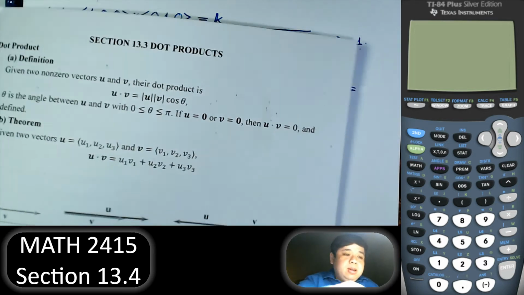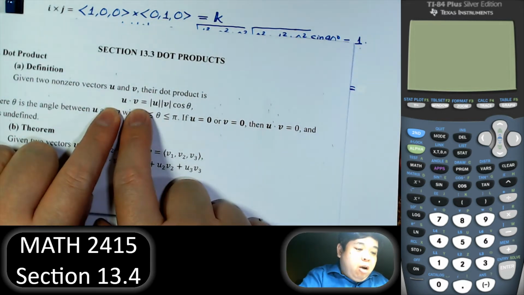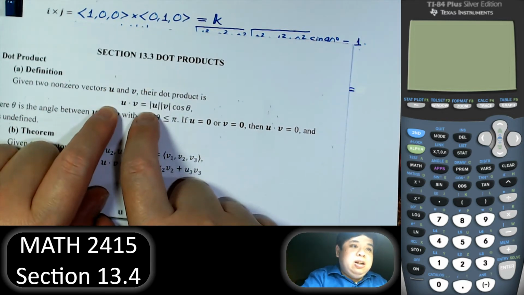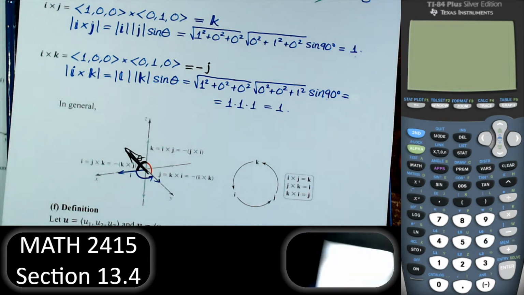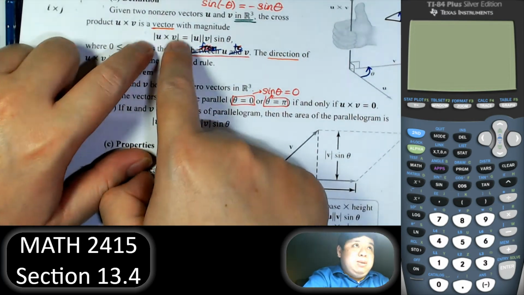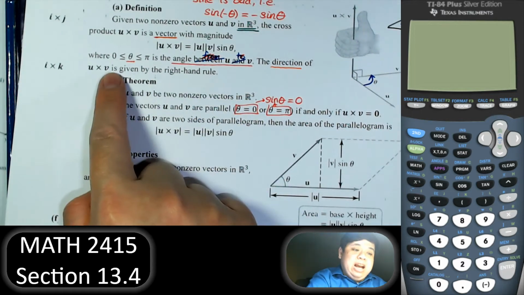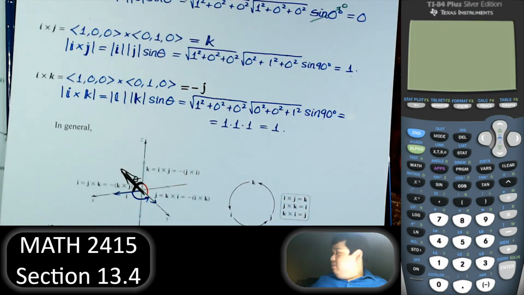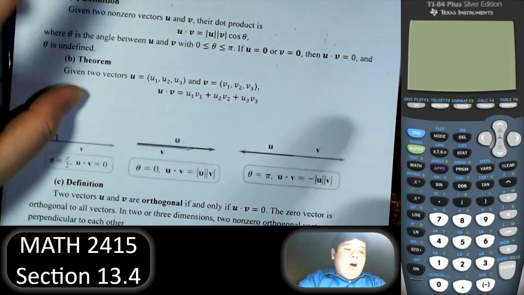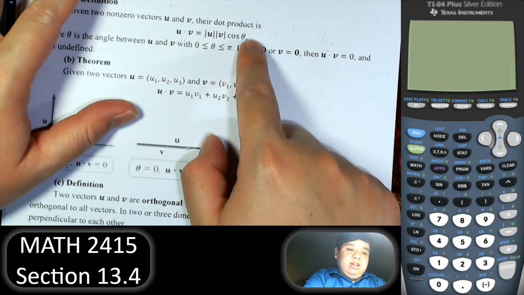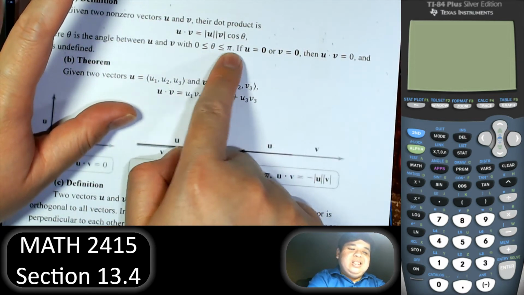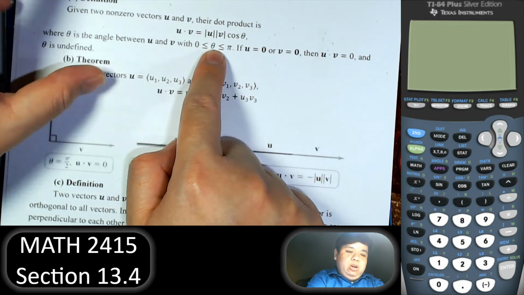Besides, another thing, in the dot product there are no magnitudes here, right? But in the definition we have for the cross product, there are the magnitudes. So this is guaranteed to be positive. If it is positive, the angle has to be positive. For the dot product, it doesn't have to be positive. The angle could be negative. It doesn't matter. So this condition here is not really important.